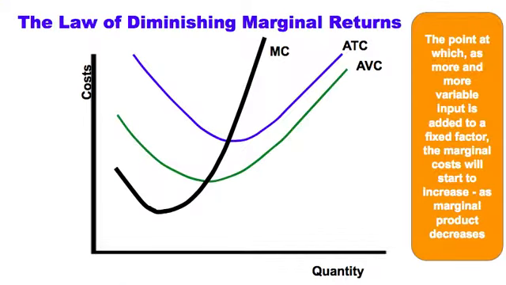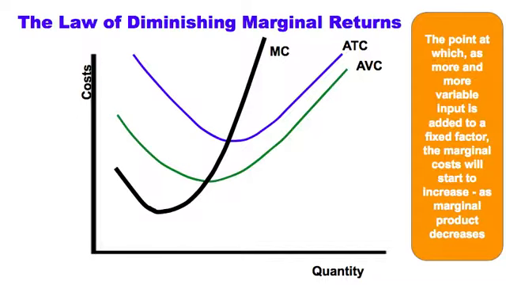Okay, so then why are these curves shaped the way they are? And we're going to introduce our third curve, the marginal cost curve. So this is called the law of diminishing marginal returns. We can see this law in production, like we did for our Mickey Mouse factory, or we can also see it in costs. So we'll look at the cost curves here.